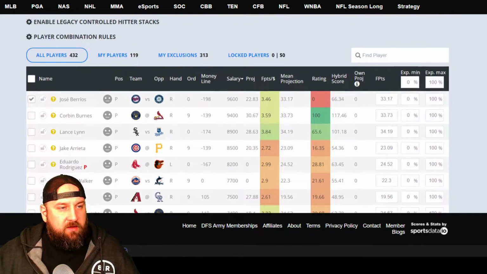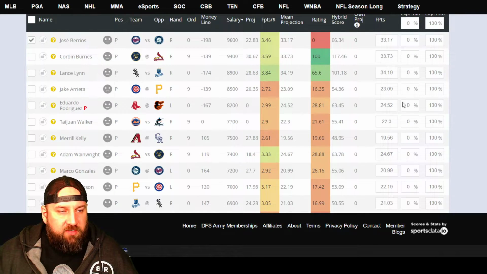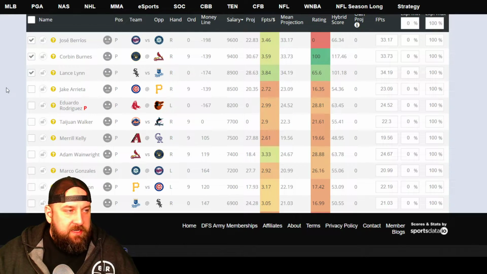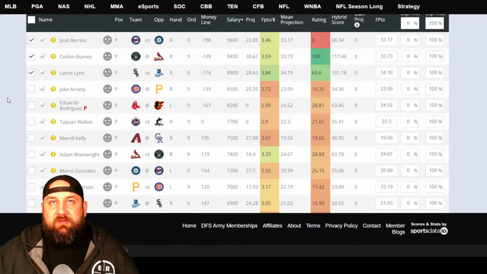So over on FanDuel, if we look at projections, it looked like Burnes and Berrios are the highest projected pitchers we have at 33 apiece. And then Lance Lynn at 34. Those are the three guys I want and probably I'll stick with. They're not overly priced. You can easily get to them. I don't think there's any reason to come down.